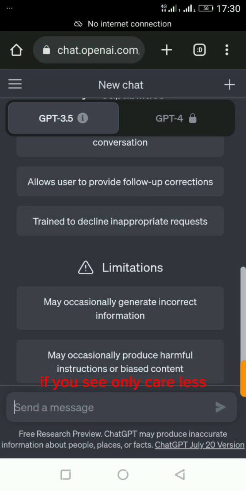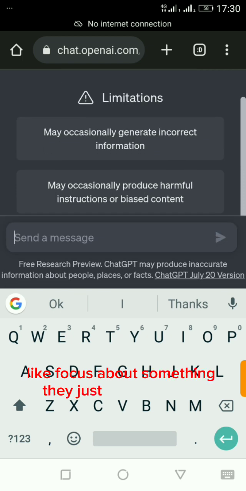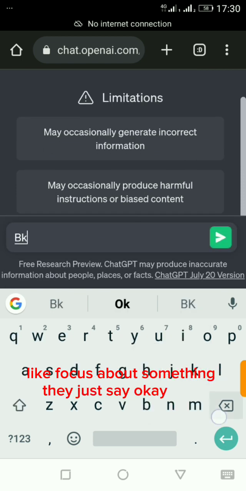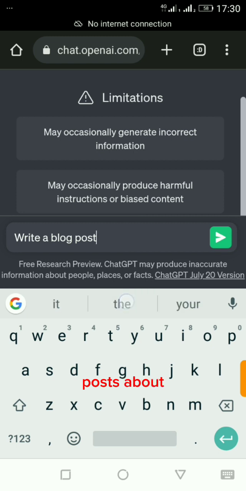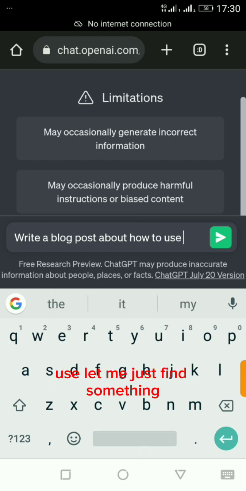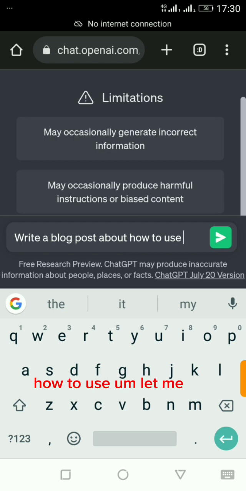I want to write a blog post about something. Let's just say, write a blog post about how to use, let me just find something, how to use touch.